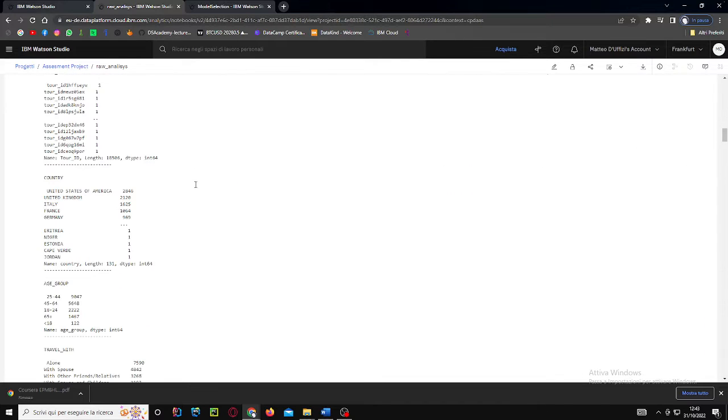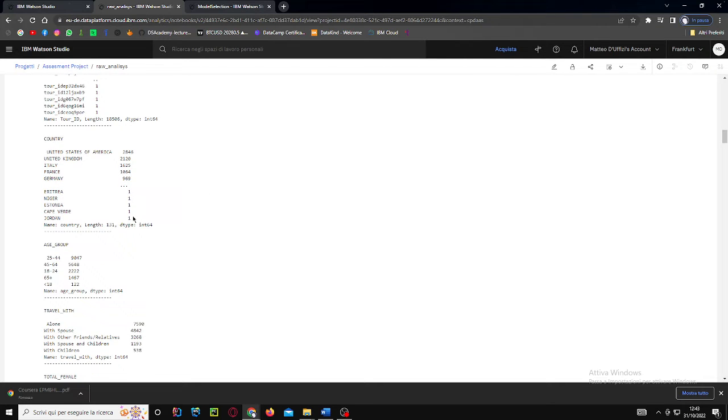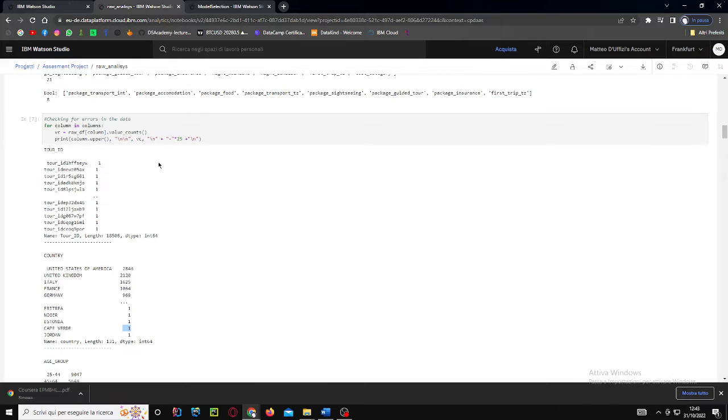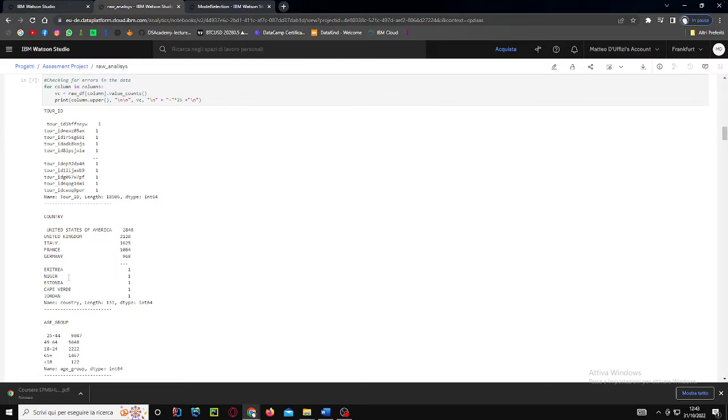Then I have also explored the categorical features, and for example, I've observed that there are a lot of countries that have only one observation in my dataset. Thanks to the value counts function of pandas, I've managed to see that some countries have a lot of entries, while some others have less.